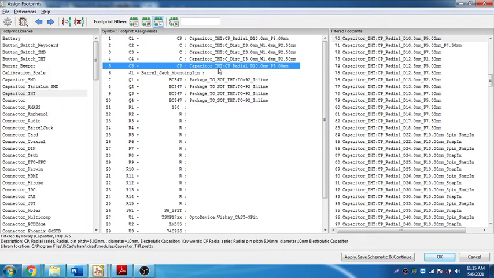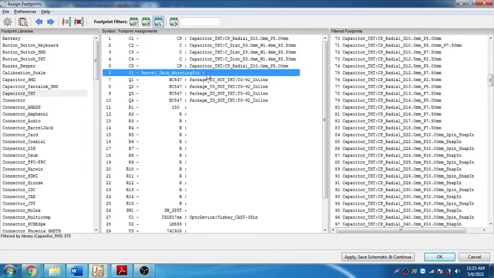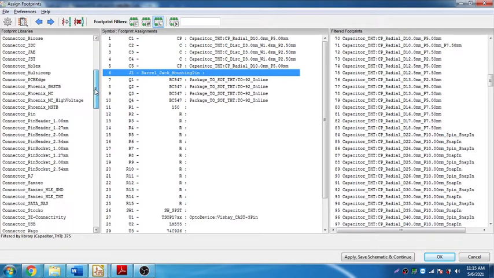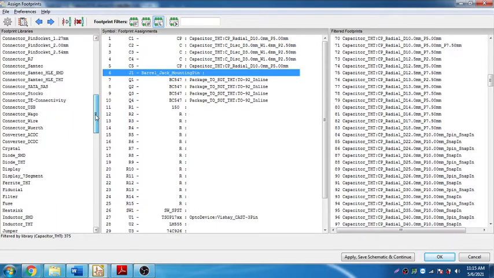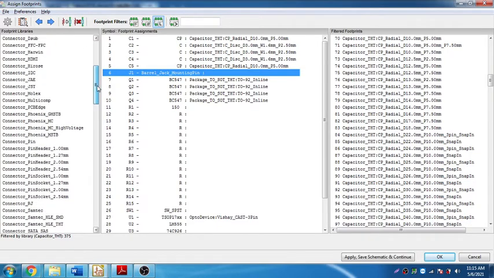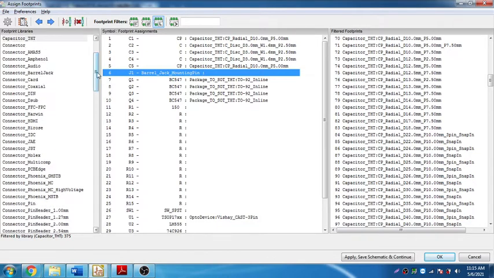Okay, then the barrel jack you need to assign. So barrel jack is the one we use for the DC power supply. So we have the barrel connector here. You can see here there is a barrel connector. So under connector you can find here barrel jack.